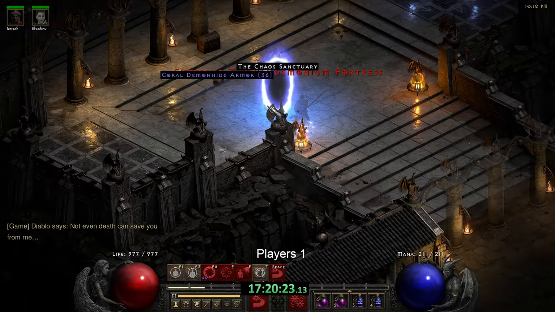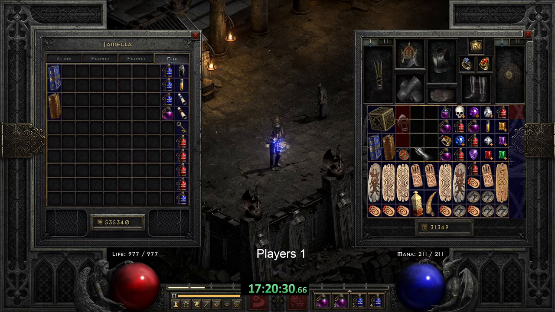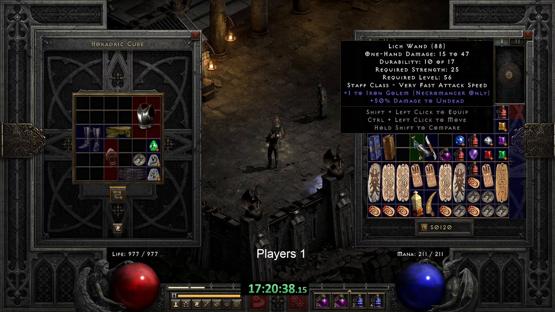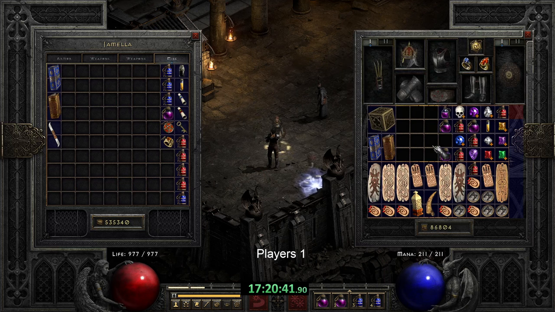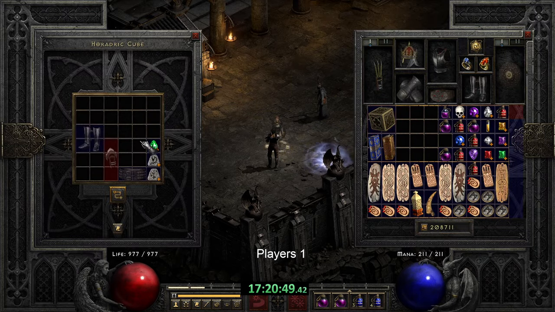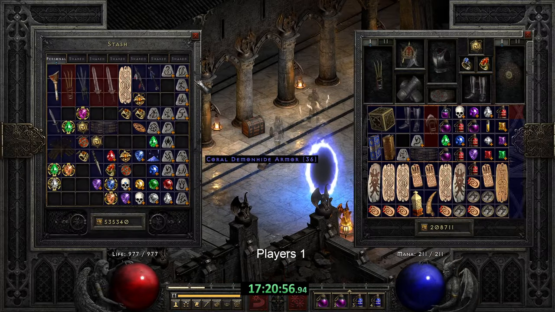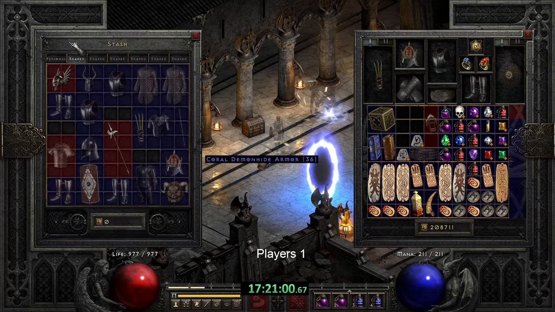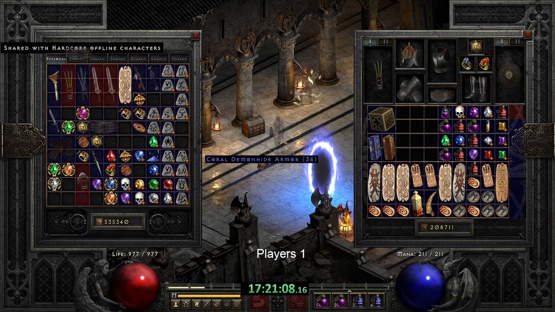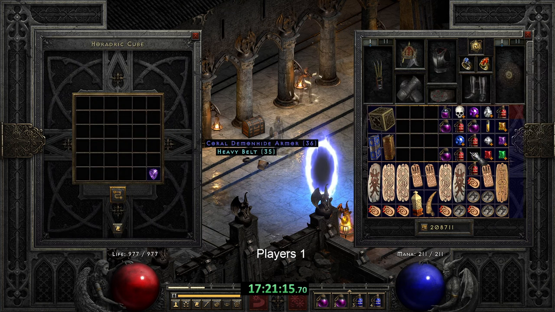Okay, let's go grab the magic find gear. Let's not sell the testes. The downside of this playthrough is that I'm stashing even more garbage in case I need it, which doesn't happen most of the time.